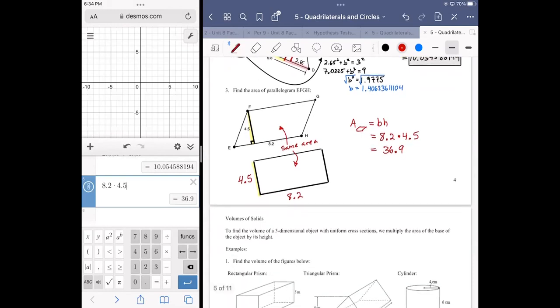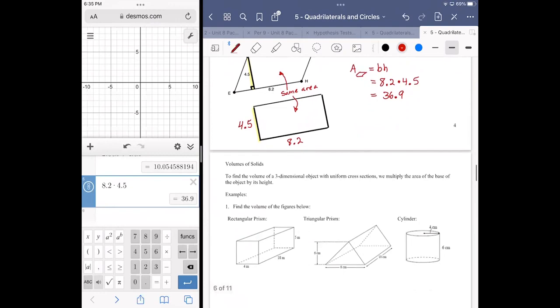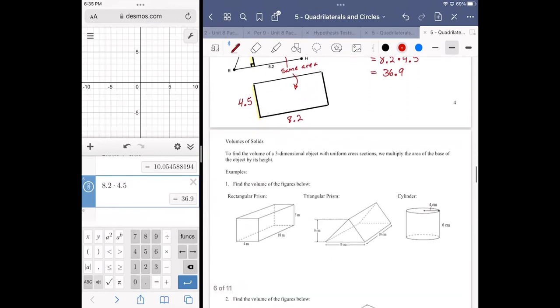Anyway, so we're going to apply this information to three-dimensional figures, which I think should be interesting. Interesting being the first word of the day. There's a slight chance I used that word already, but that doesn't matter. So the interesting, as in what I'm about to teach you, is the first word of the day.